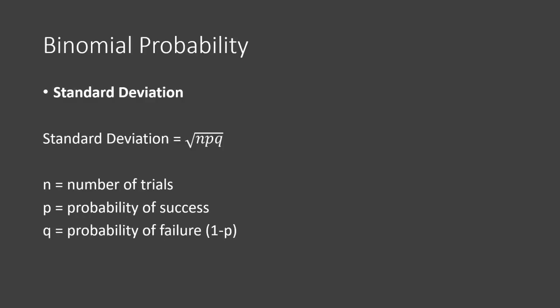Your standard deviation is pretty simple to calculate as well. We have our 3 variables here. We have our N, our P, and this new one, our Q. Our Q is our probability of a failure. Right? We talked about that earlier when we talked about the 60% chance of a success meaning a 40% chance of a failure. So you can find your probability of a failure by just taking 1 minus P. So we have those three variables. We'll multiply them all together, and we take the square root of it, and that gives you your standard deviation.